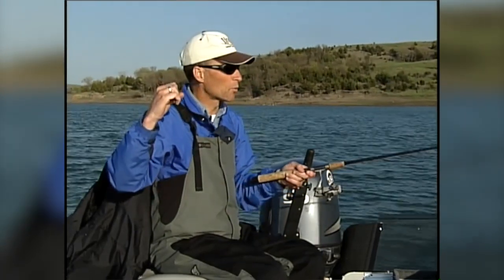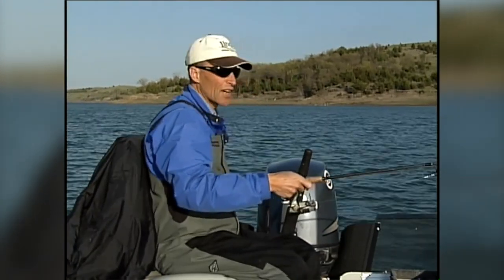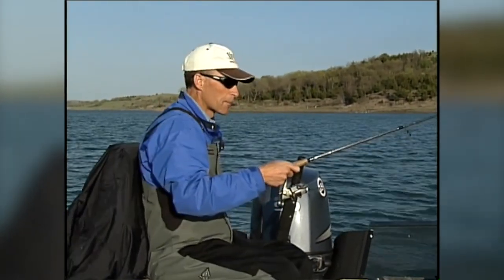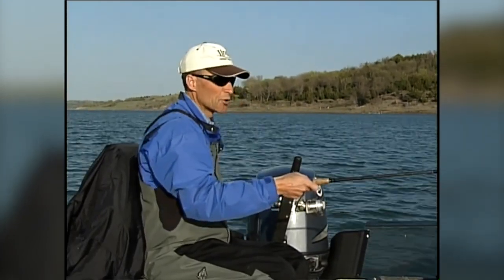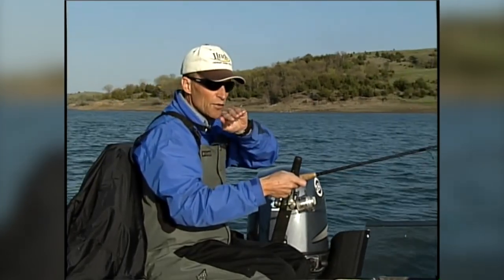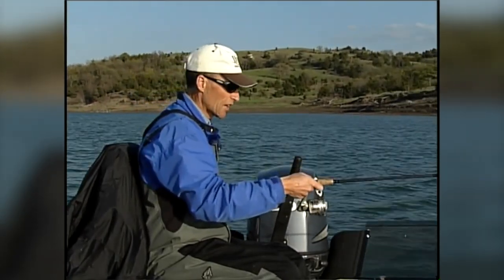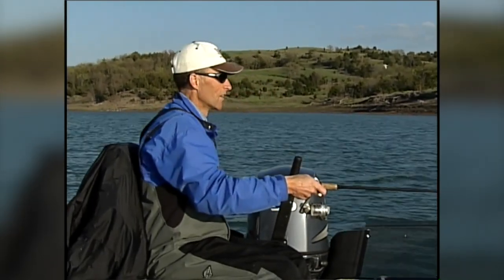On a lot of times early in the season, you're not gonna get a typical midsummer walleye bite where they just smack that jig. Once in a while you will, but most of the time, what you're gonna feel early on in the season is all of a sudden your jig will just stop, or your jig will just get heavy. Make sure you watch your line, and keep your line tight, and if you see that line move to one side or the other, then you want to make sure you set that jig. But like I said, it's pretty simple, and you don't need to be a rocket scientist.